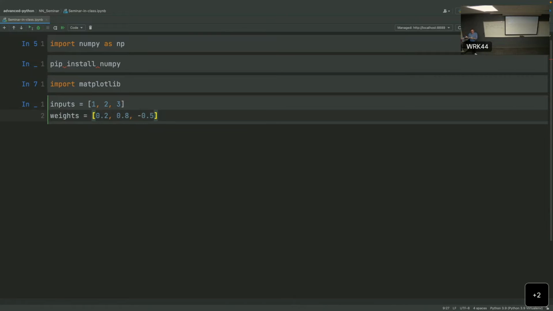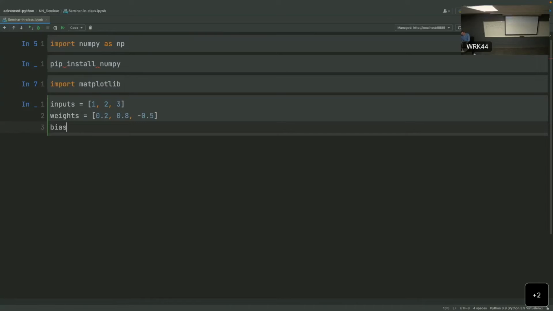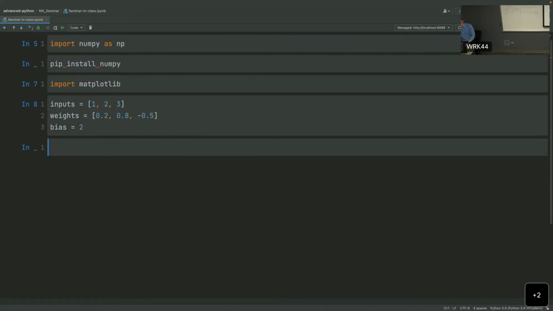If you're using real data, obviously that would set the weights. And then to begin with, we're going to set the bias to 2. Normally, our bias starts off at 0 because it has no conception of what the weight looks like yet. But since we're just messing around here, we'll set the bias to 2 just so you guys can see. Okay? So that's a basic neuron. It has 3 inputs. Each input has its own weight, which is its value. And then our neuron finally has a bias.